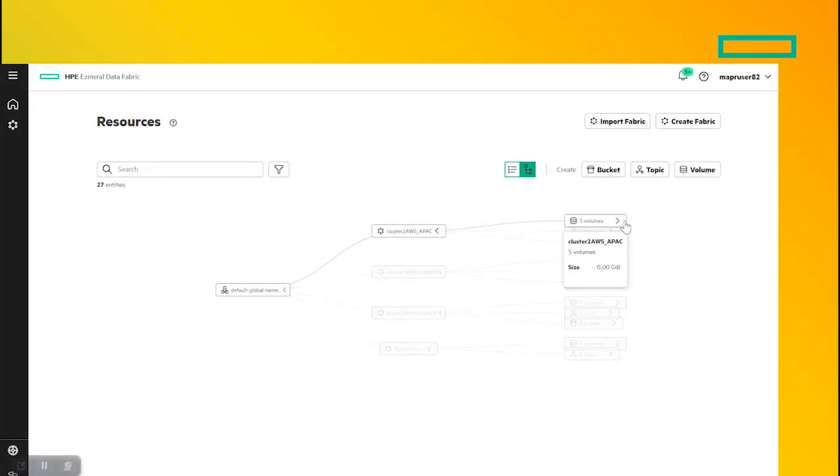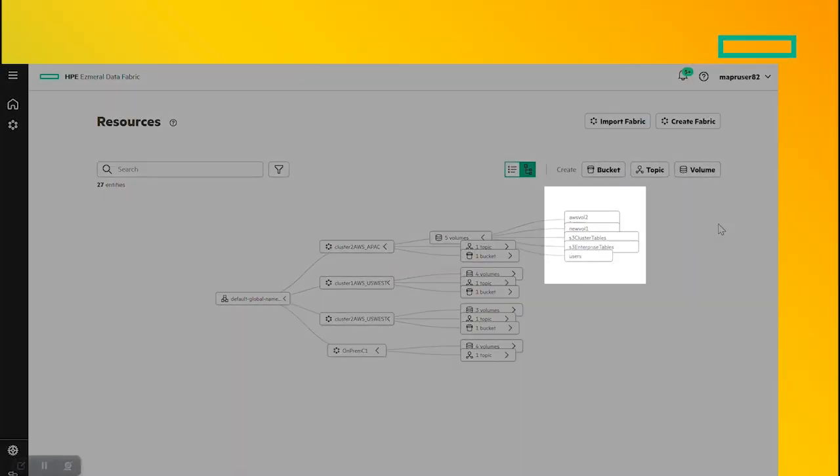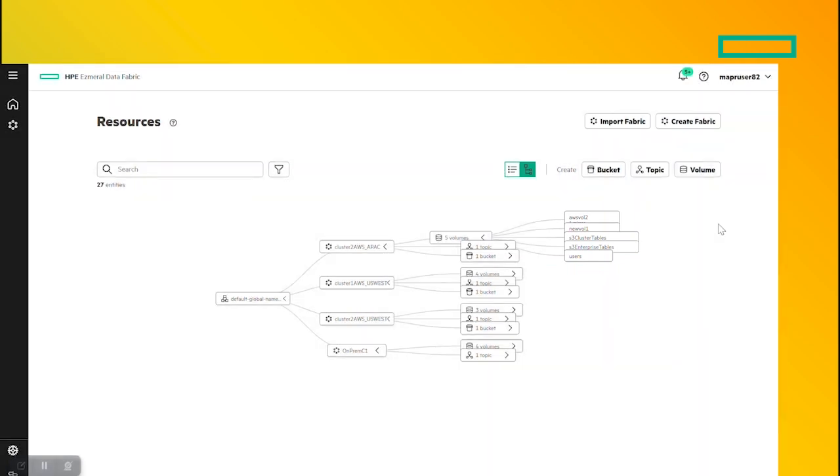We take it one step further, because data volumes are growing and storage becomes a concern. We've included binary table replication, which essentially means that we reduce the size of your data footprint. We also eliminate conflicts across very large data sets, so you're freeing up valuable storage space and not worrying about any kind of conflict or problems with your models or analysis.